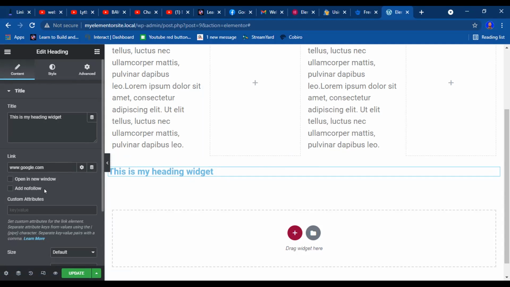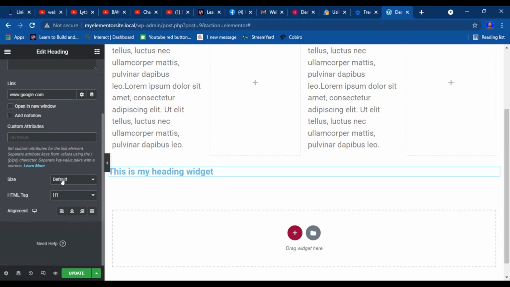So what it means is that if I have this link copied and pasted on another website, I'm telling search engine bots, don't follow this link to the destination where it is pointing to. I don't want you to follow it. I don't want you to track it. I just want it to remain where it is pasted. So that's what it means, no follow. So when we talk about SEO, we are going to know what it means to follow and no follow links. So this custom attribute is also some dynamic functionality you can add on your website. We are going to look at it when we are doing the Elementor Pro and see what we can do with this attribute.